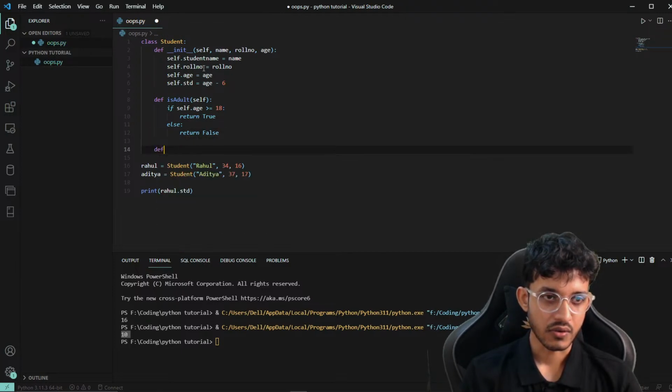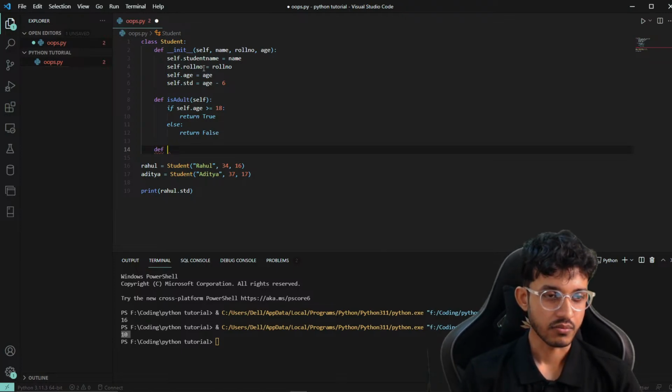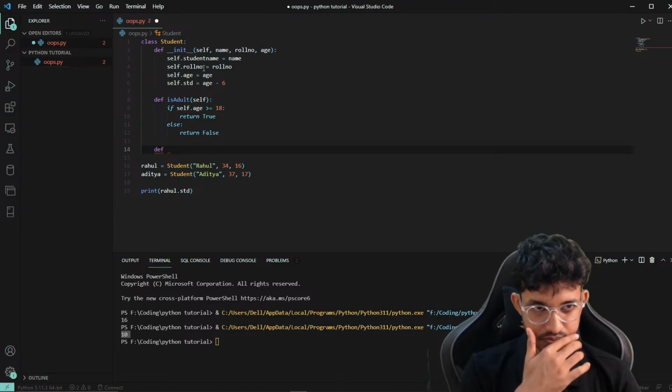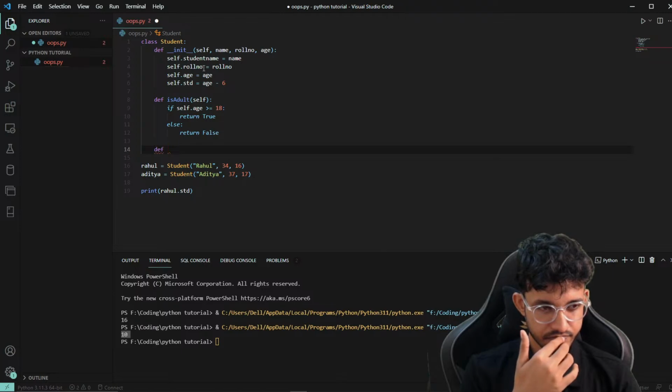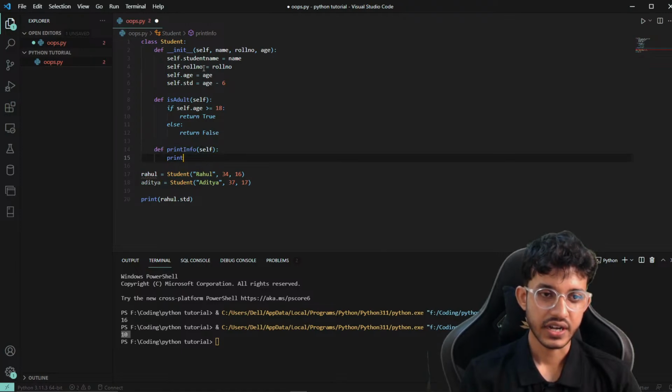Let's have one more method. What other method can we do? Let's do print info, which takes self, and we're going to print everything.